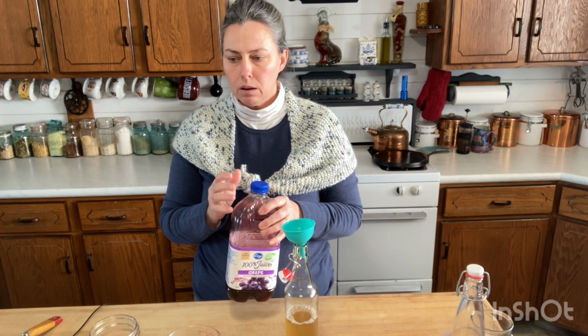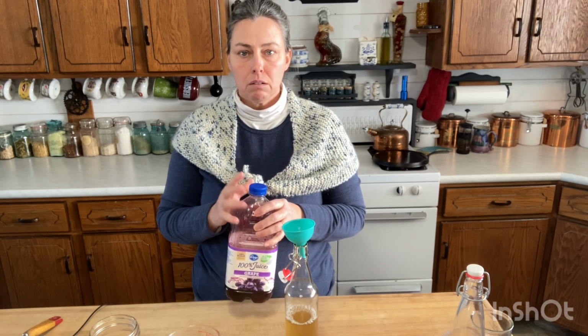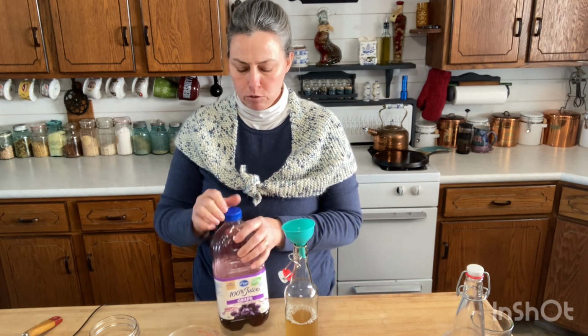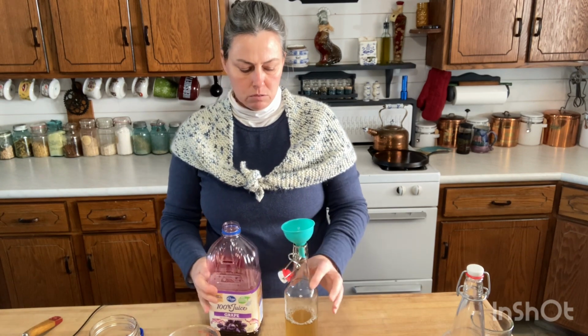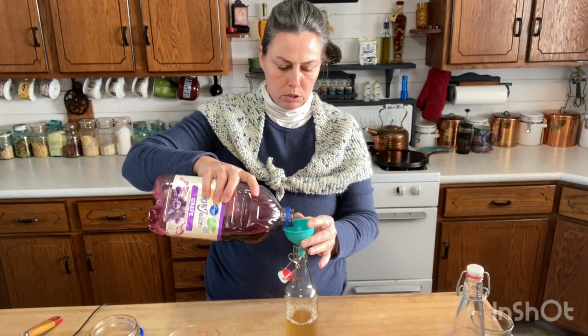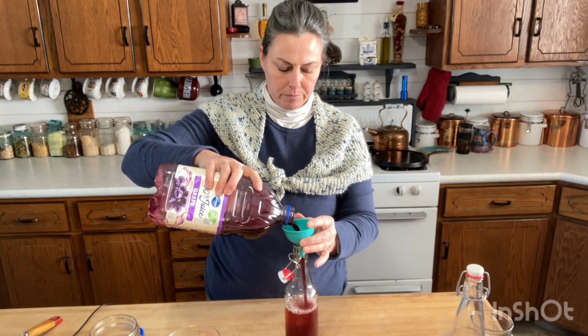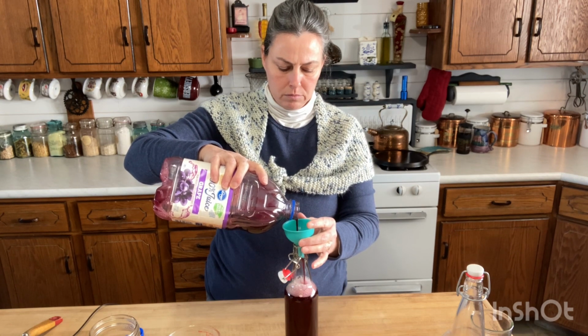But you can use apple cider, apple juice, any fruit juice, fruit cocktail, fruit punches, lemonades, pretty much any kind of a fruit juice. And I am going to fill to the shoulder with the grape juice. Okay.